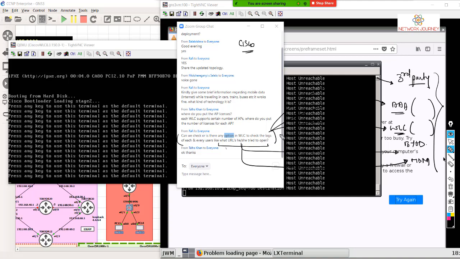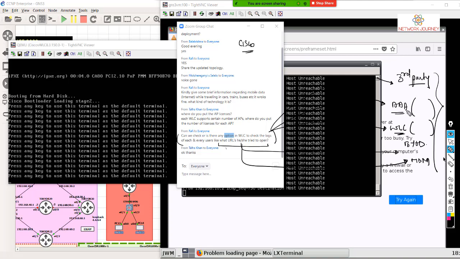With just a WLC, it is just about seeing the AP utilization and, I can say, the basic, normal things. If you want to see very technical things, like what URL, or if you want to block something, then you need to bring a few things into your network.